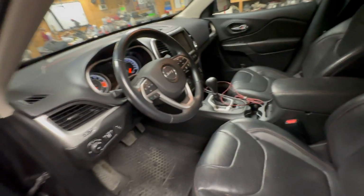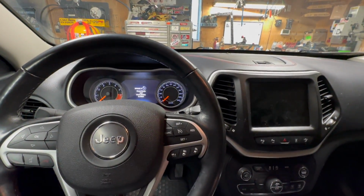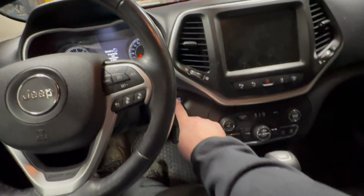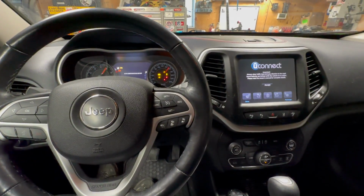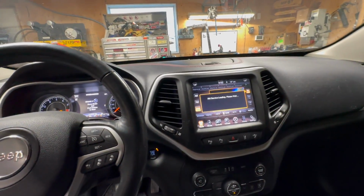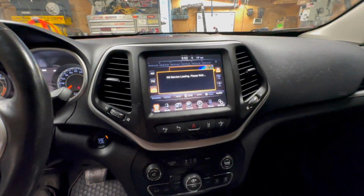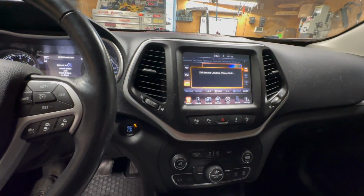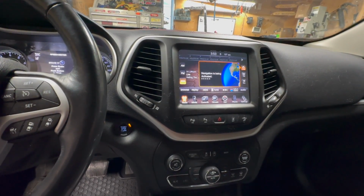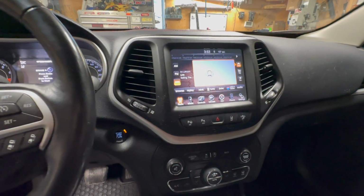So this is the first update. Let's stick it in the vehicle. Let's see what's going to happen. Down the rabbit hole we go. First thing, according to the instructions I downloaded, is double press the key. Don't start it. Run position. We're in run position. Waiting for the stereo to boot up. It says navigation is being activated.